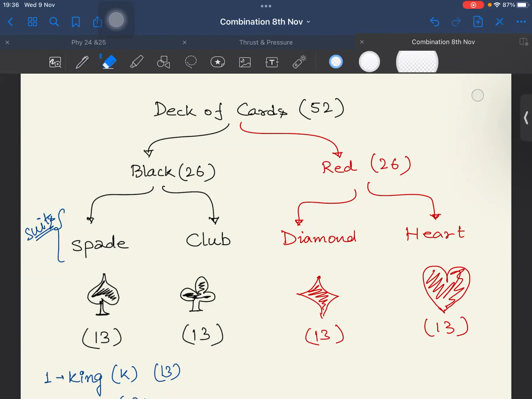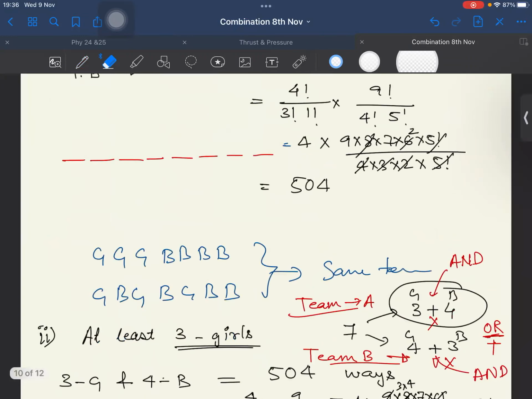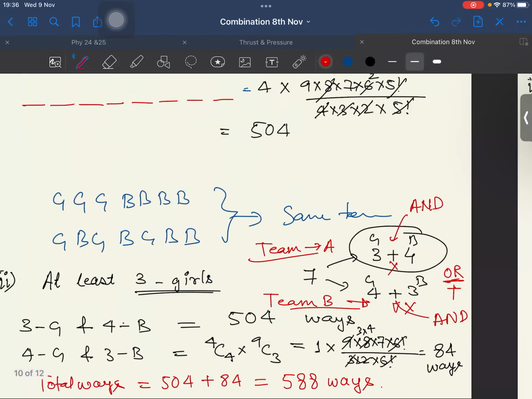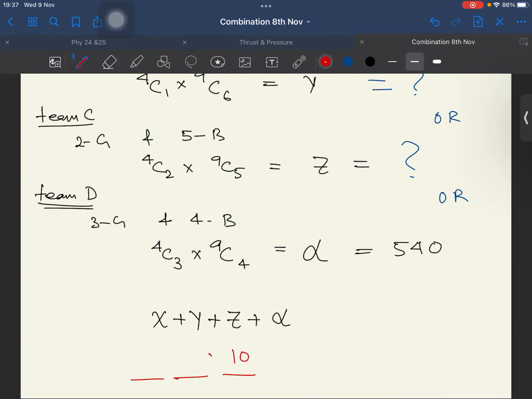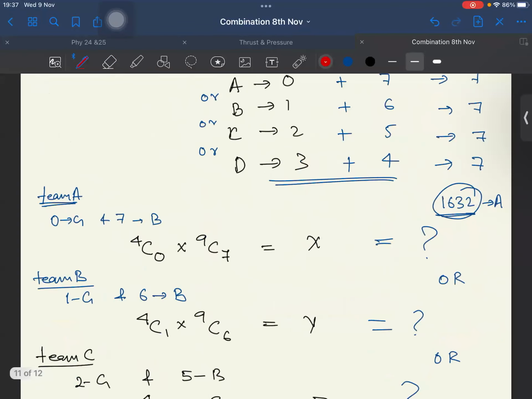Whenever it comes to digits, always try to fill from the back side. If you have 3 positions to fill and you have 10 numbers available, don't start in the forward order; go in the back order. It will help you in finding the digits. Always remember that when you form a 3-digit number and 0 is also there, 011 and 101 are different, so 011 is really just the two-digit number 11. You have to take care of those things. We solved this at the beginning of class. So with this, we are done with permutation and combination.